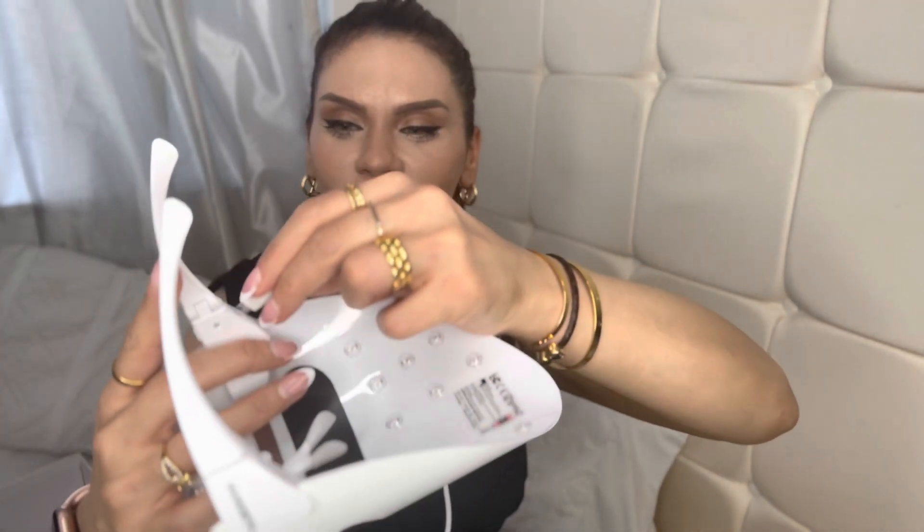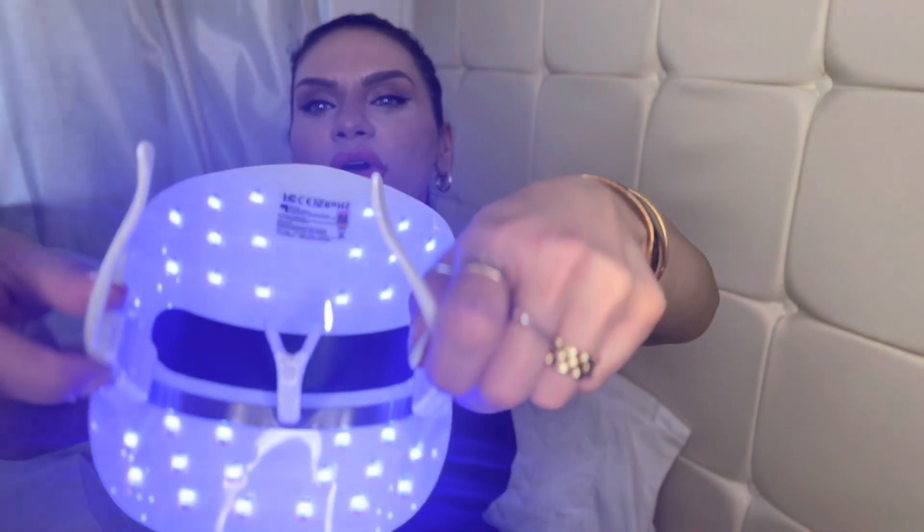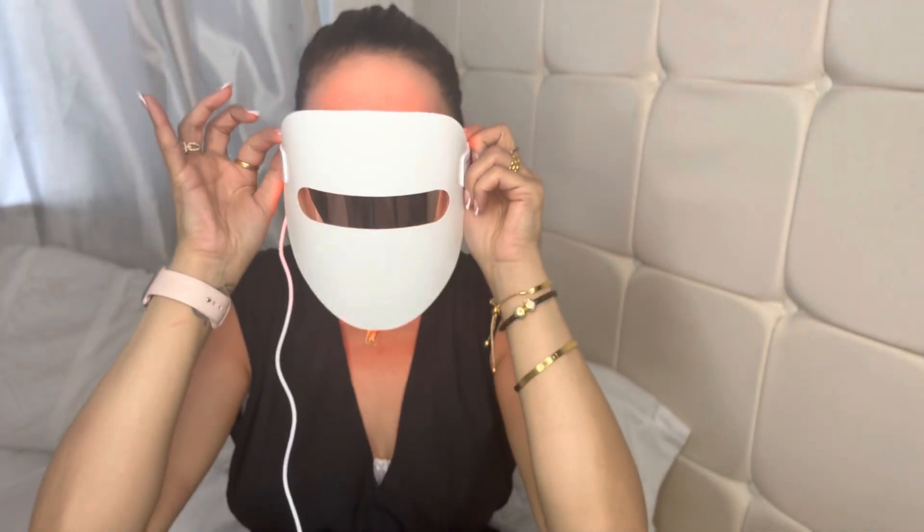I've been using it for a week — let me demonstrate how it works. I like the fact that you've got goggles and the mask to put on the skin, and there are lights inside the mask. To make it work, you take the cord provided — there's a little USB slot — and you insert it. I've actually attached my cord to my Apple charger plug; I don't know if you're supposed to do that, but it works. You press the on button on top and you've got the red light, blue lights, and orange lights.